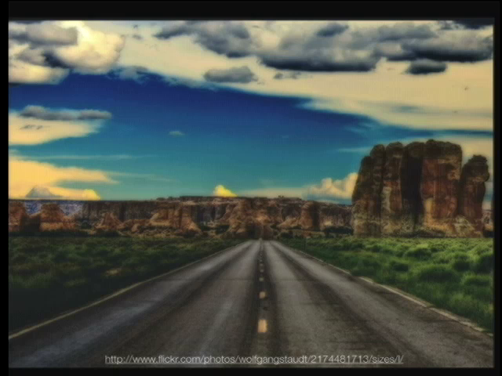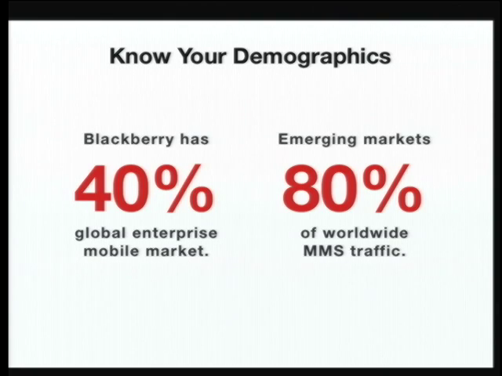So getting outside of the valley, getting out and seeing what's happening in other parts of the world, really informs us and helps us make better decisions. When I talk to businesses, I'm talking about understanding what their demographics are. If they're trying to do stuff in enterprise, they need to make sure they're focusing on BlackBerry, because BlackBerry has 40% of the worldwide enterprise market. If they want to do something in emerging markets, they need to work on MMS-based capabilities, because 80% of the MMS traffic around the world comes from emerging markets.